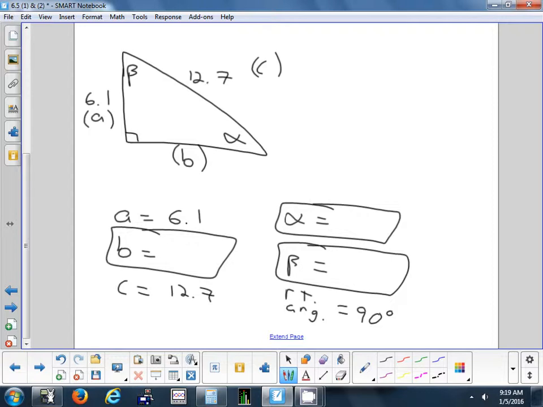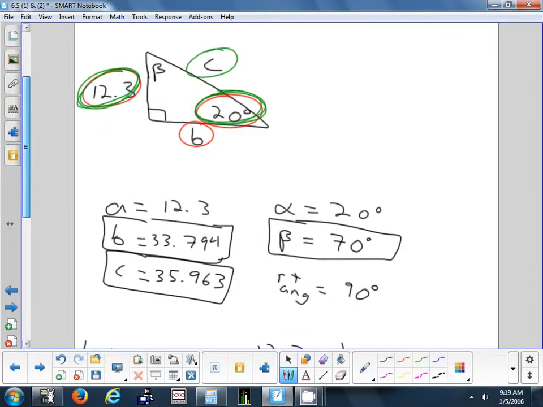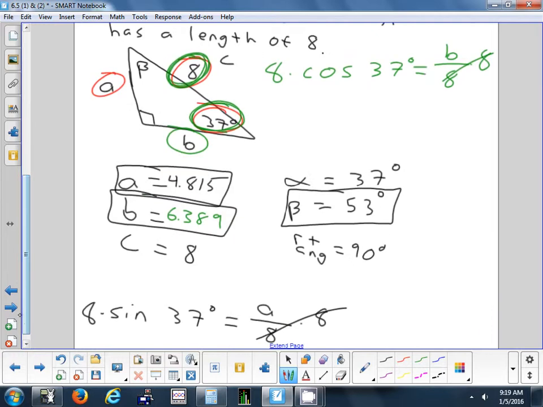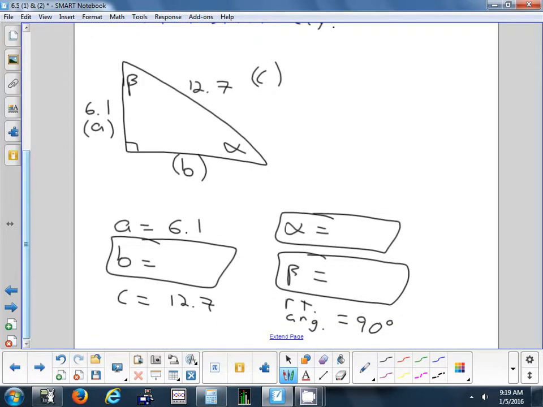What's a little different about this problem compared to the information we were given to start with in the previous ones? This one's a little different. We're going to have to use the 90 degrees. Well, let's see. The only thing we might use that for is if we wanted to check an answer at the very end. But we're not going to be able to use that 90, unless you want to double check something at the end if we had time.